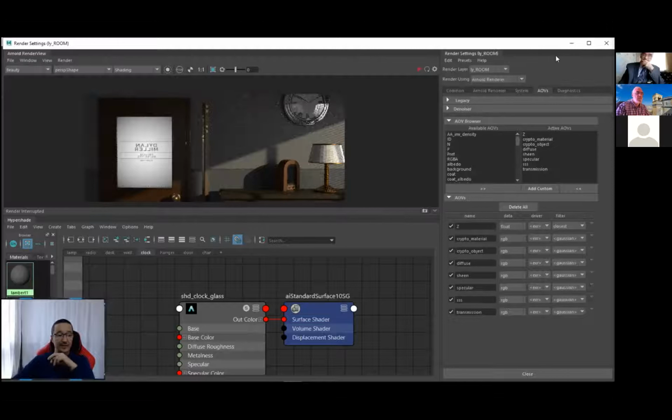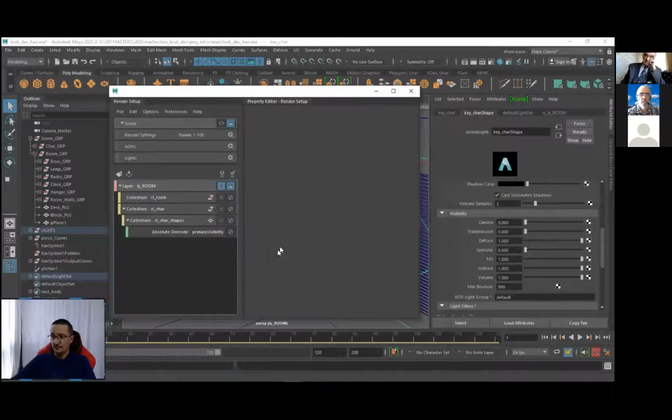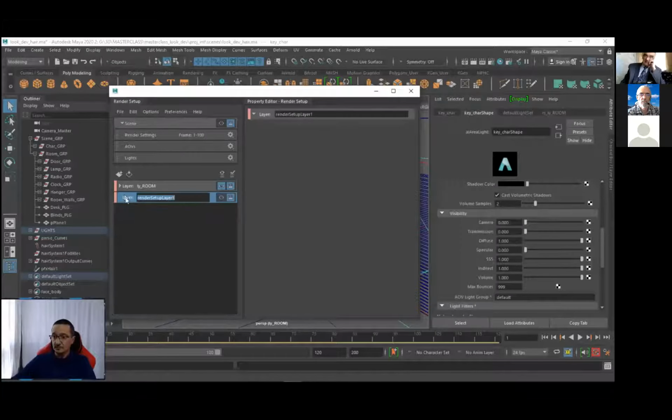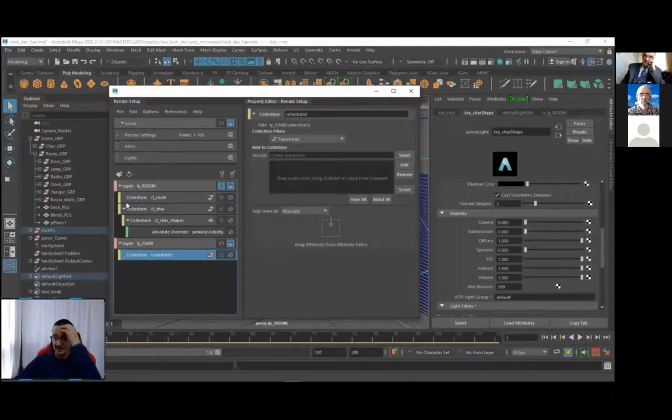So I can have my character, but keep my set to have the bounce, okay, and to have all the shadows on it, etc. So I can do exactly the same. So I create a layer for the character, right click, a new collection.